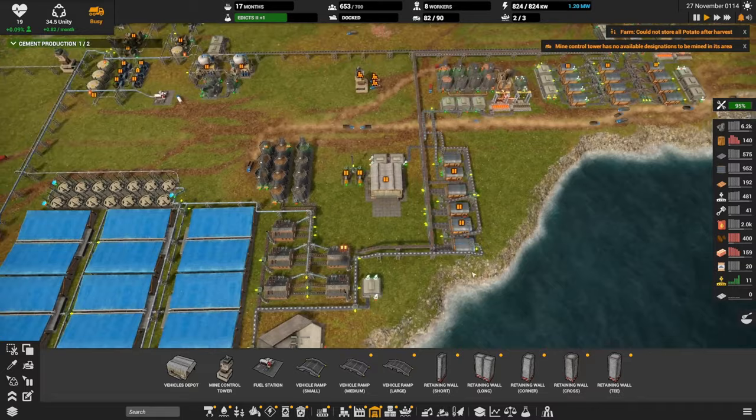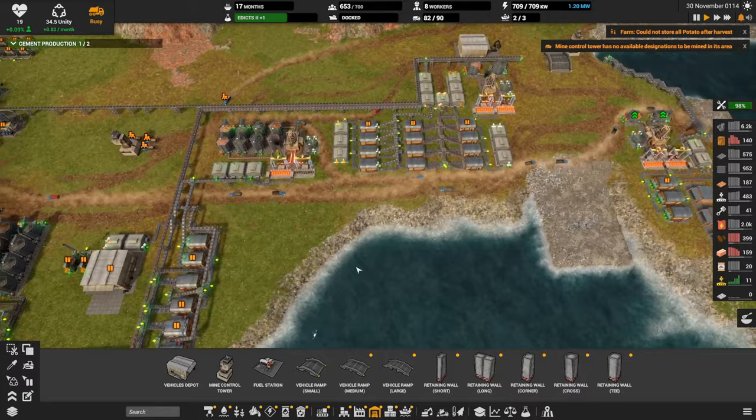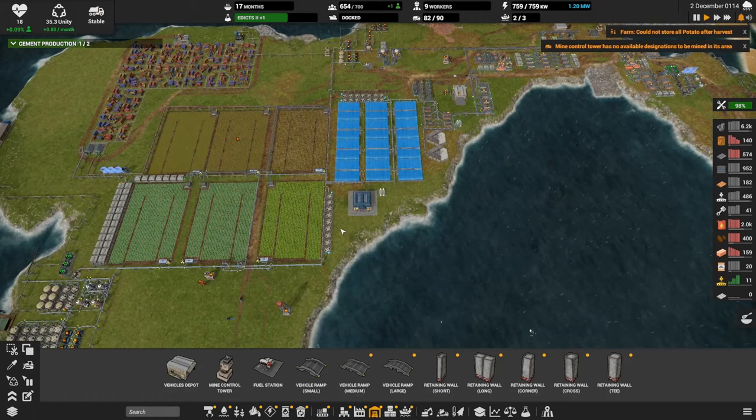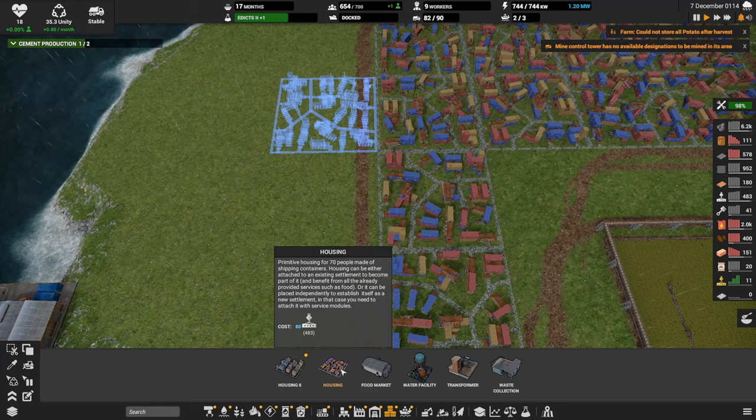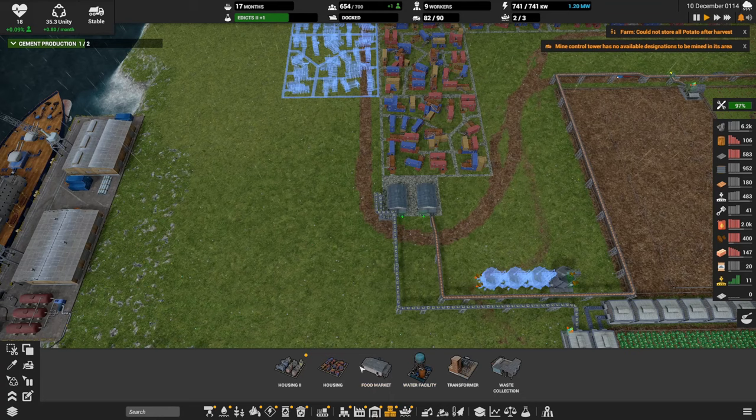I need to fill this area too. And this map, this terrain's a little tough. Do something unrelated just because I noticed it. I'm going to put a couple more housing blocks down here. We have the construction parts.